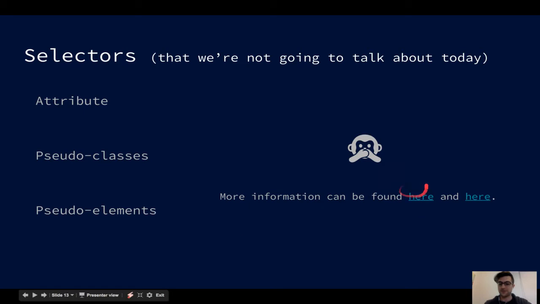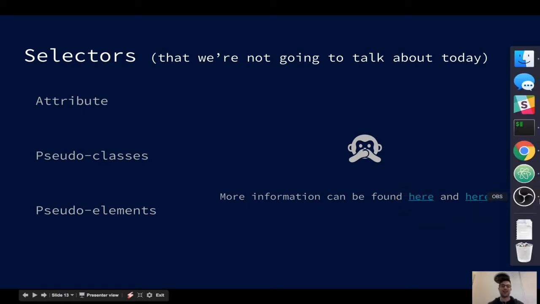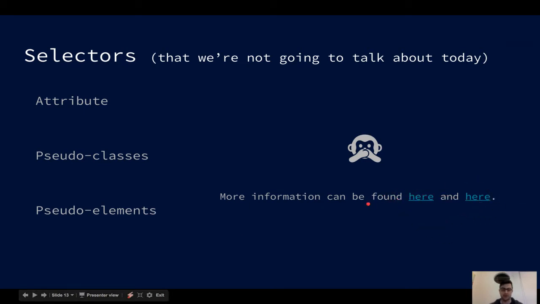I forgot about this. Links here and here. You don't have to go in and read those, but if you're interested, feel free to take a look and peruse around. Most of this information, again, like I said, comes from the Mozilla Development Network, which I think is the gold standard for understanding what's going on underneath the hood of your browser.